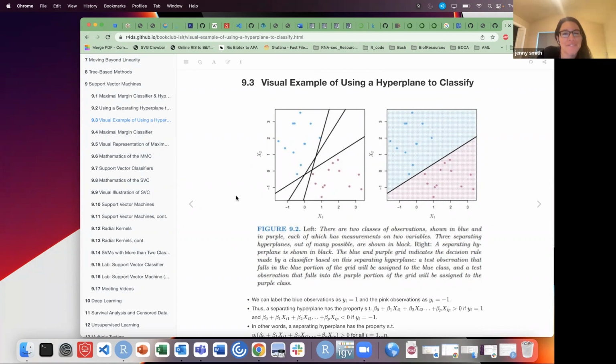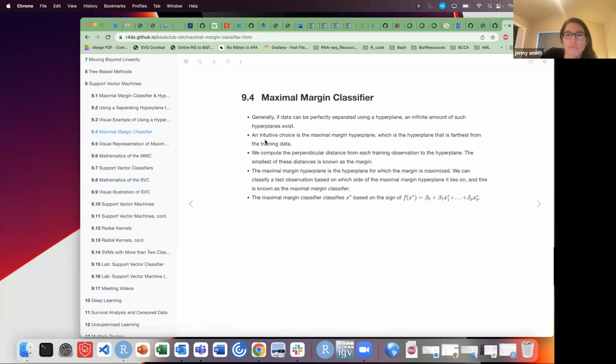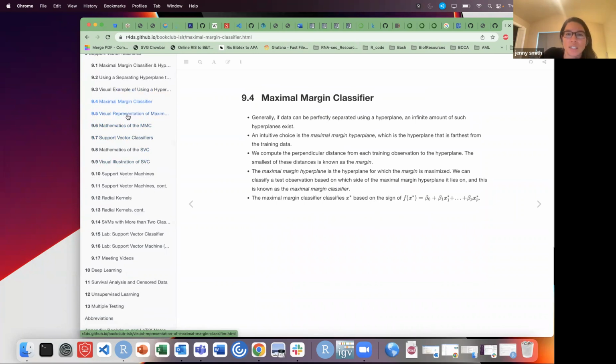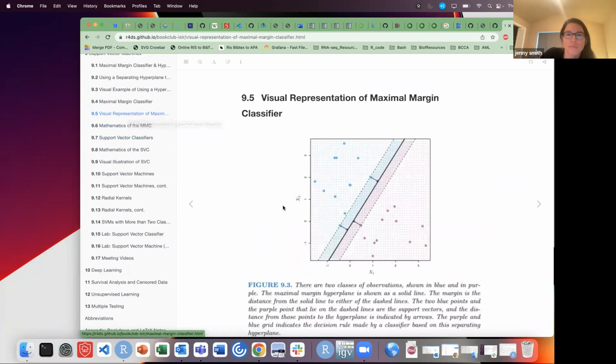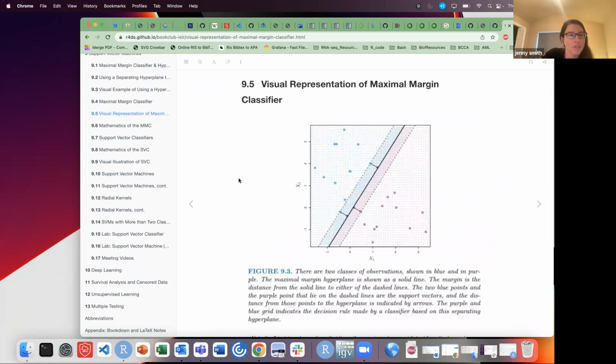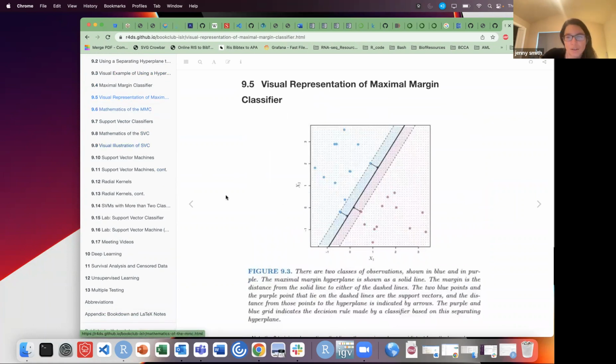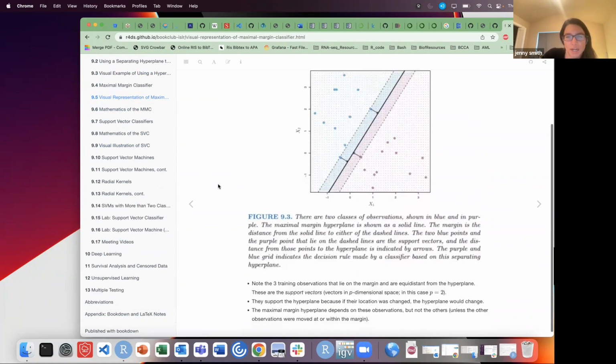I remember just trying to get the understanding of the hyperplane as a terminology, and so, okay, marginal classifier. Okay, so we'll go through this all a little bit more.